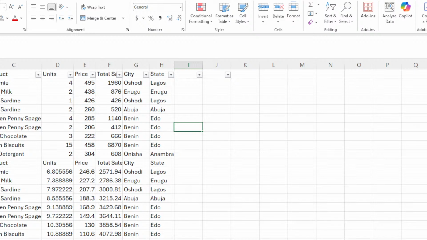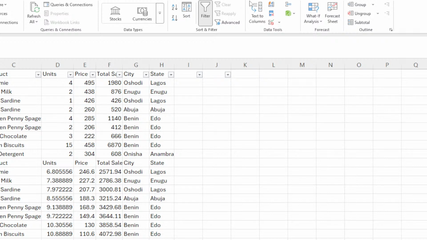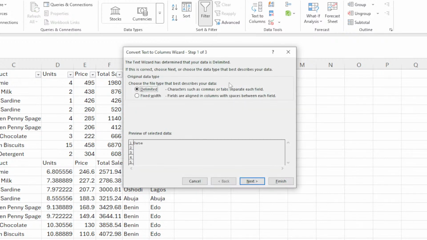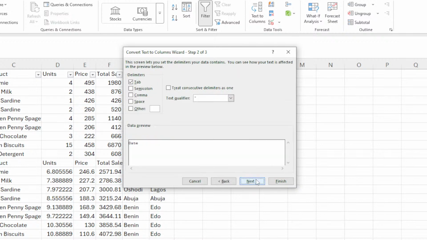So I'll just repeat how to do it. Because this is already clean data, if it is not clean data, you just go to Data and you go to Text to Columns. So the delimiter, if there is a delimiter, let's say it is Joy, comma, year, comma, and maybe another thing, the amount the person bought, comma, and this one, comma. So you just go to Delimited, go to Next, and then you click comma.